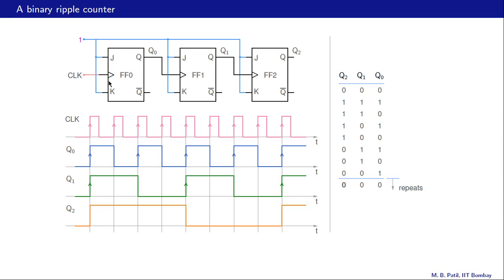Alright, now let us start with Q0. Now for this first flip-flop, the clock signal serves as the clock, and that is shown here, and the active edge is the positive edge now, and all these active edges are marked here. And since J and K are equal to 1, Q0 is going to toggle after every active edge, and starting with 0, it toggles here again, toggles here, and so on.